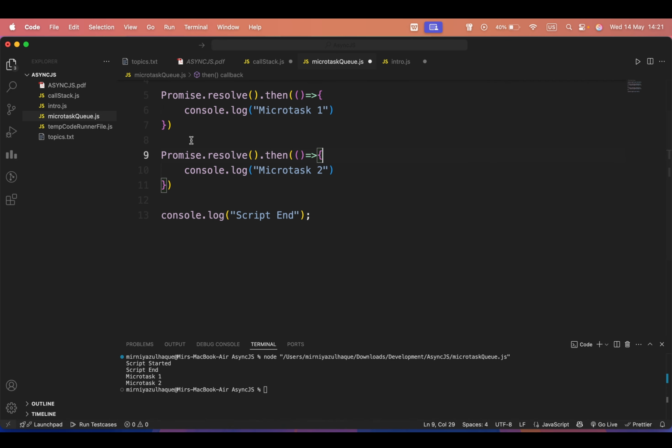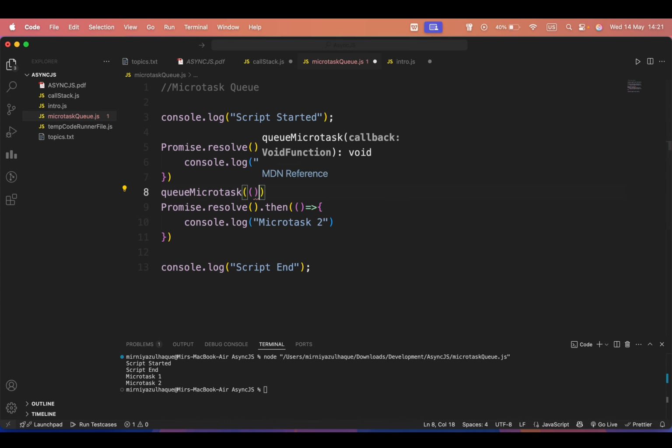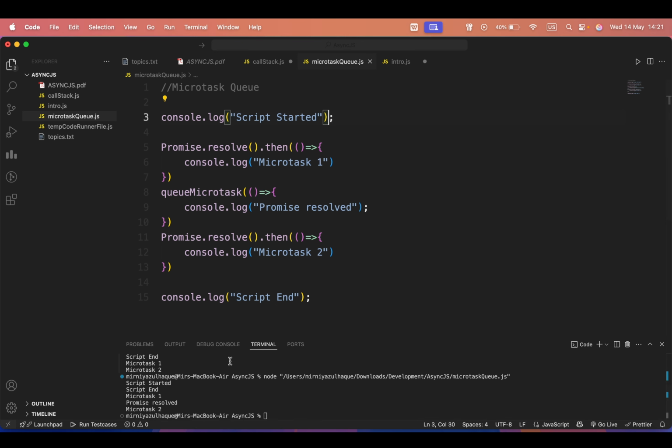Let me add another thing apart from promises. Suppose we have a queueMicrotask, and inside this we have an arrow function which has console.log promise resolved, or anything, let it be. If I run, you will get exactly the same answer.